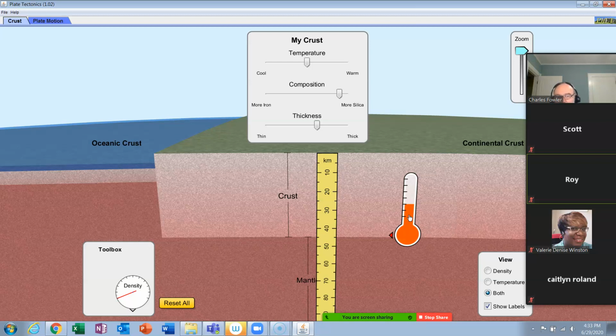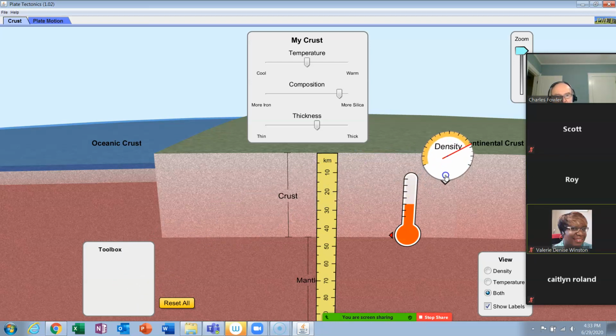Now, I'm just making up these numbers. Let's just call it 30. Don't put degrees, don't put Celsius. Just call it 30. 20 at the surface, 30 a little bit deeper at the bottom of the crust. Okay, is that all I ask about temperature? Now density, is that next? What's next? Move the density meter.